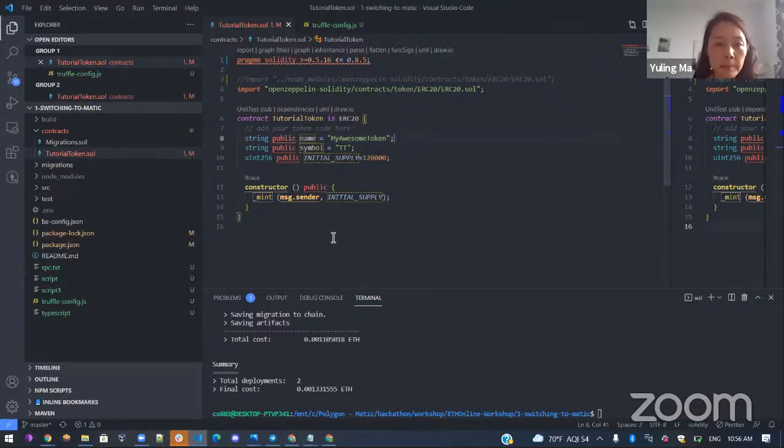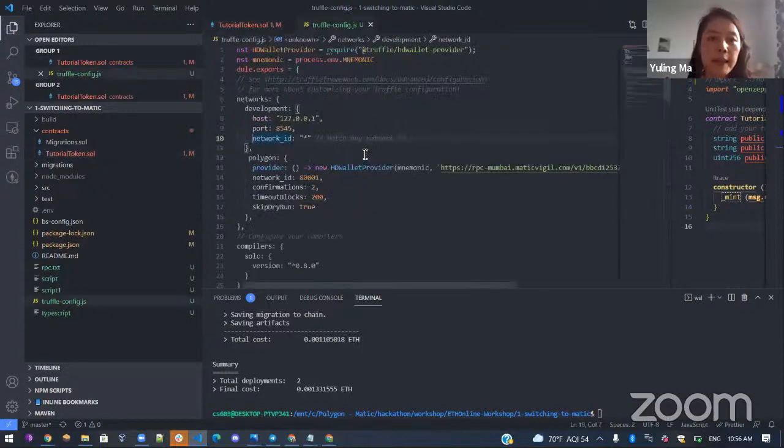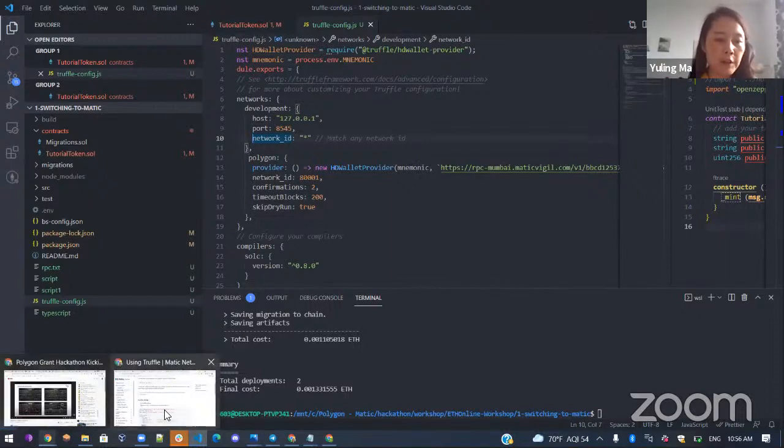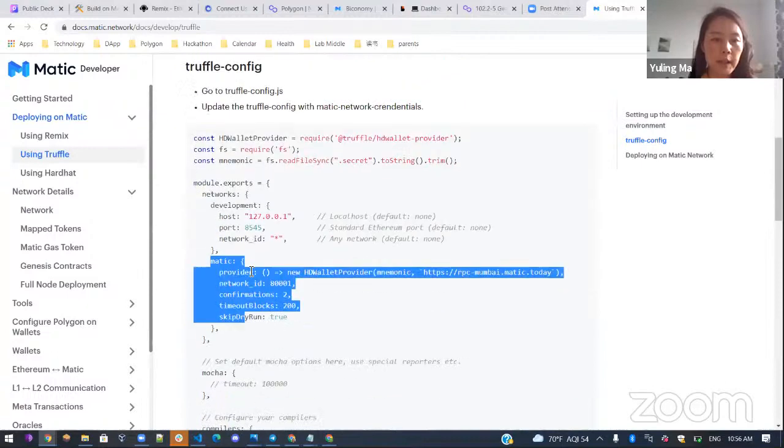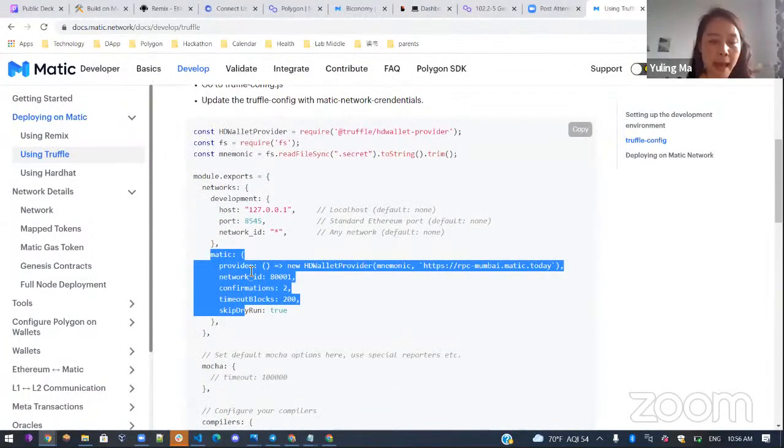And I'm ready to mint. So then with this, we need to come to the Truffle config.js file, right? So then here, we basically just copy over what we have in the doc, the entry that we have for Matic, right?